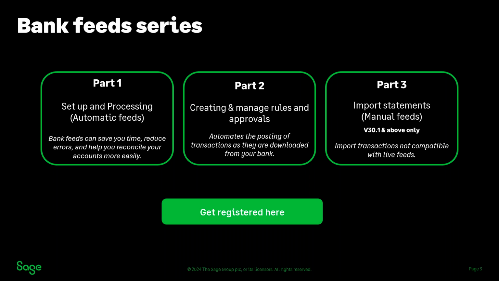This can be used with automatic feeds, but also with what we're going to be covering today, which is import statements, which we call manual feeds. So Bank Feeds rules does support both automatic and manual. Usually you typically use importing statements, or what we're going to be covering today, when your bank is not compatible with the automatic feeds. But you can use this option with automatic feeds as well, but I'll explain that in today's session.